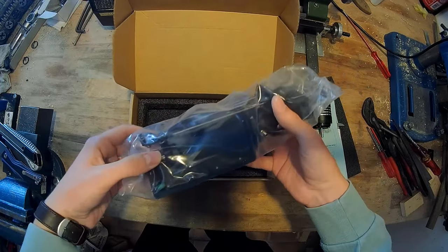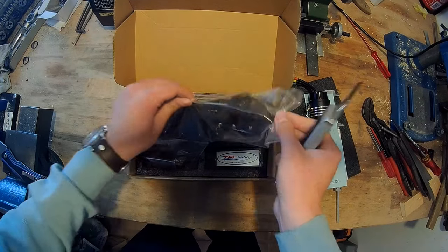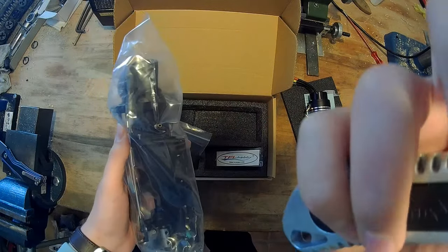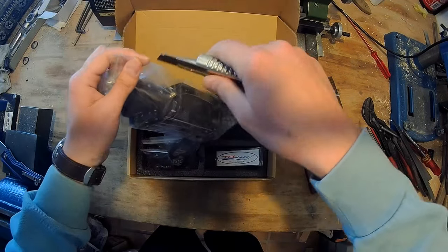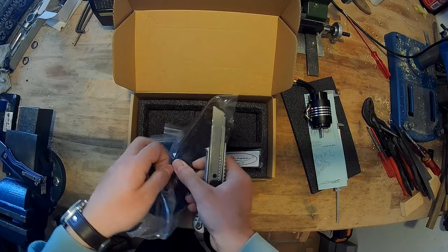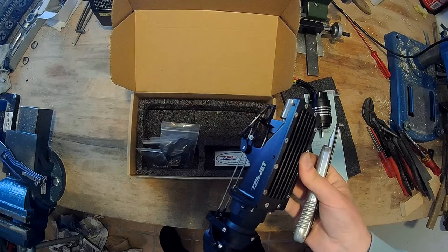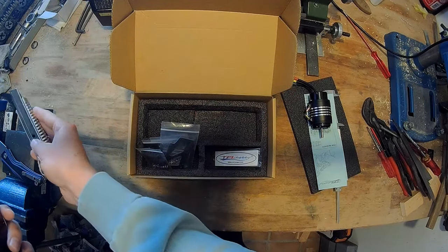Okay, so this, I think, is where we will actually need the knife, because it's completely welded. Can't really get in there. So let's see. Let me in. Come on. Yep.